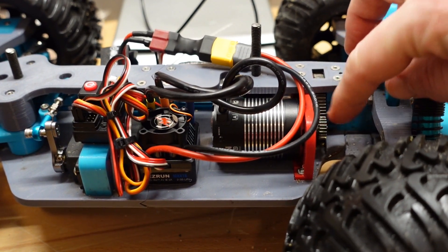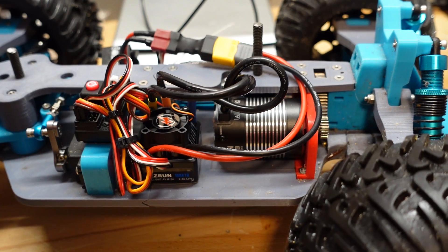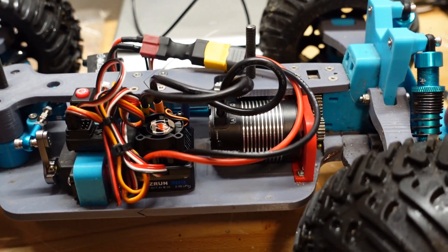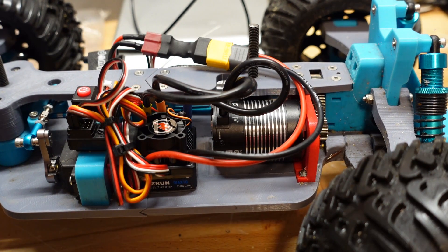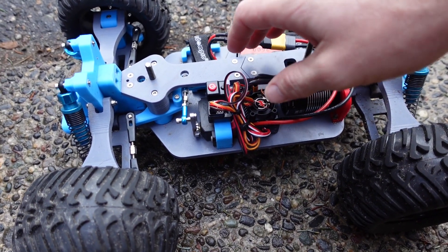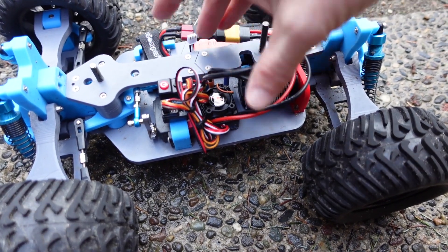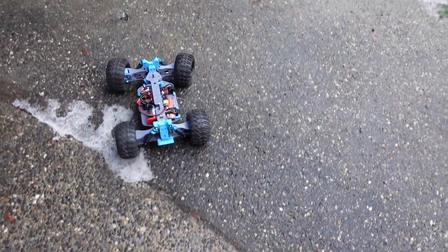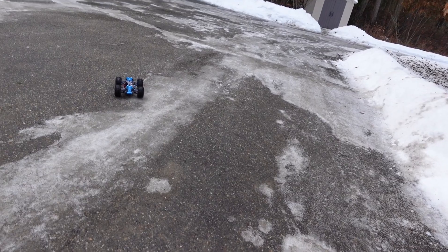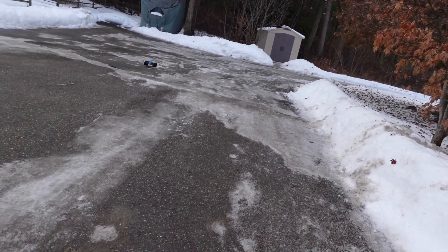I have installed the 21-tooth pinion back again so we can compare apples to apples and see how hot it gets. It is an unsensored motor, so testing it out a little bit I can feel a little bit of cogging — we'll see what happens once it gets outside. It is getting a bit dark out right now, so this will probably be something we have to do in the morning. Next morning, we're going to go again with the Robac with our new 3652 brushless unsensored motor — Max 10 kit. Go ahead.